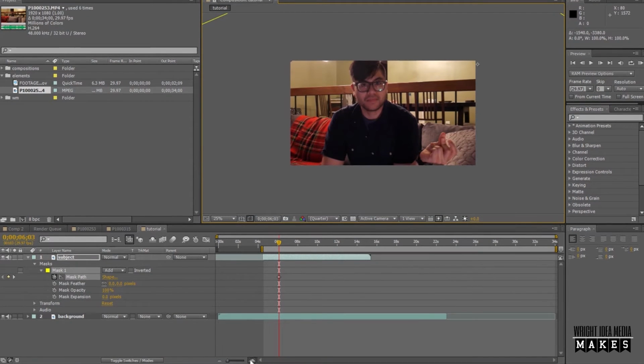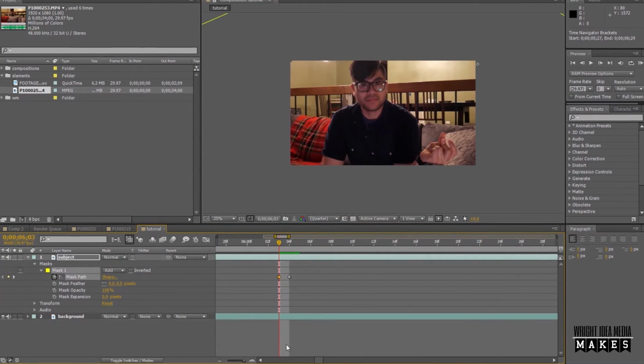Make sure there's a keyframe for this. This is how we are going to have your subject disappear. We want to keep it one frame so that the subject disappears quickly.